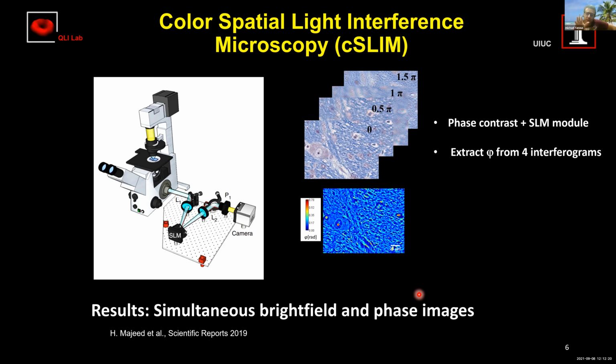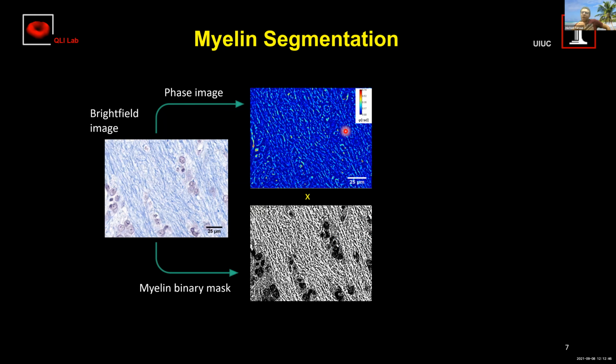The idea here, and the beautiful thing, is that the first frame taken with an RGB camera is your basic bright field micrograph, okay? So here you can see this is a frame of piglet tissue that was stained with LFB, Luxol fast blue, which allows you to look at myelin in blue, and everything else will be in pink and purple. So here's the segmentation scheme that we did. Keep in mind, this has no AI. I'm just trying to set the backstory here so that you can understand the idea.